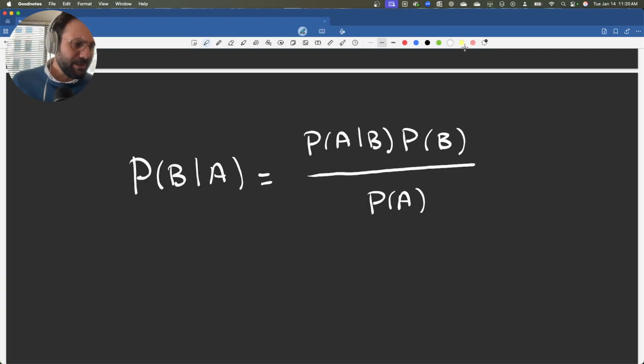One thing that I would like you to notice here is that I would like to calculate the probability of B. That's the thing that I'm interested in. That's conditional on something, my situation, but overall I would like to find the probability of B given A.